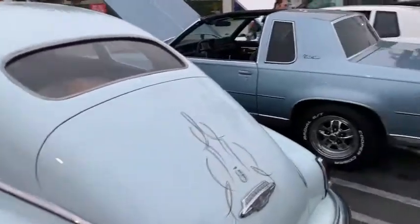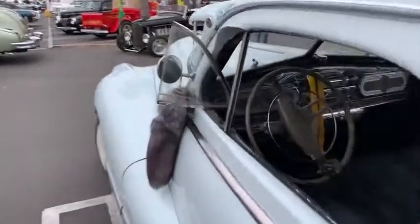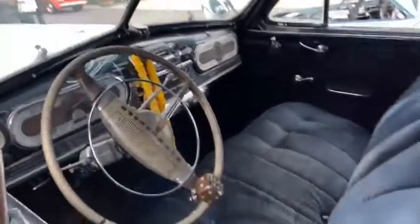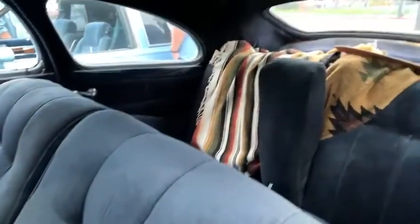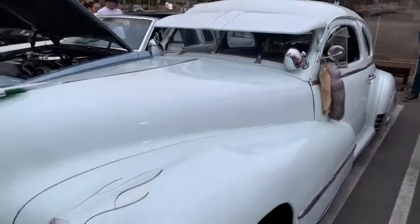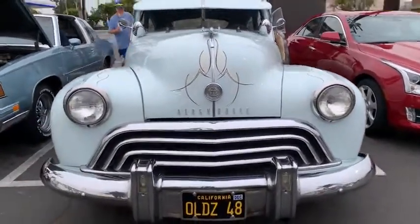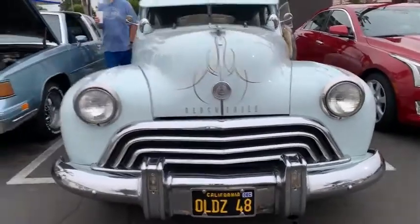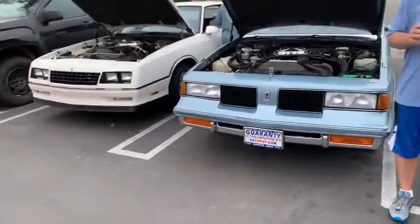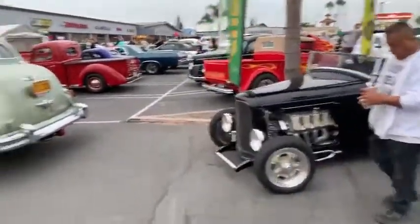Good deal. What's your name? Joel. Joel, I'm Steven. Nice to meet you. Nice to meet you, man. Beautiful car. Thank you. Looks cool inside, too. Very cool. Awesome. Got some Oldsmobile friends next to him. Very cool. All right, let's get cruising.